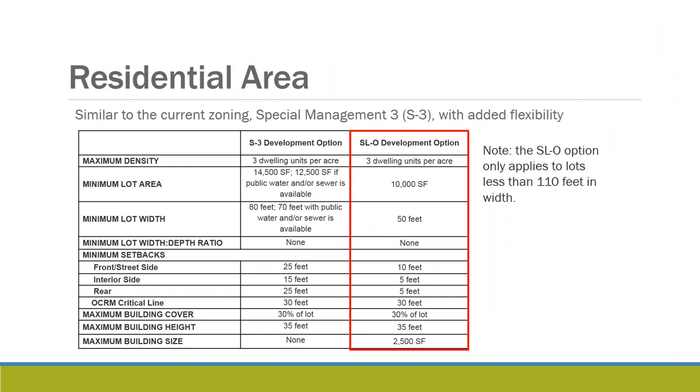And so this, like the Parker's Ferry overlay, has two different areas, the residential area and the commercial area. And in the residential area, since this is mostly a residential community, this was the most impactful for the majority of the residents. This table really compares what the current zoning was and then what the overlay zoning allowed for residents. So looking at the table on the left, the options there, that's what the zoning was prior to the overlay being adopted.